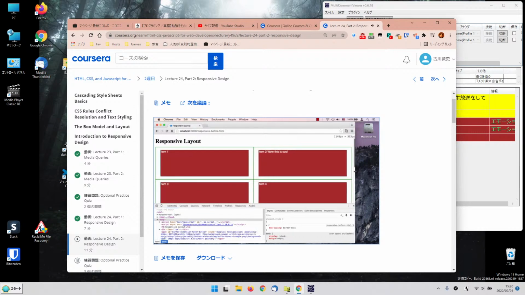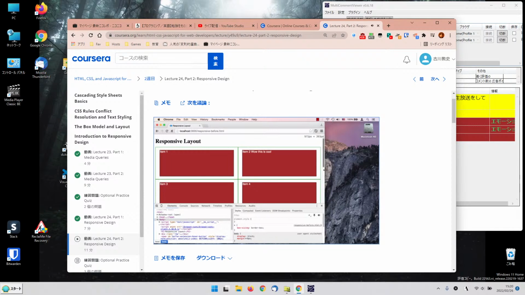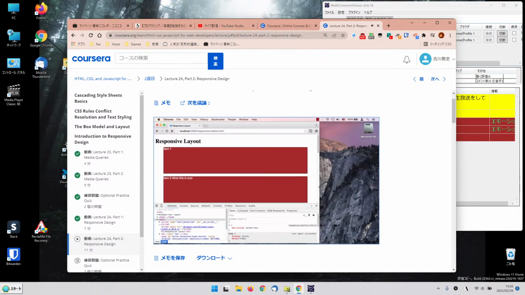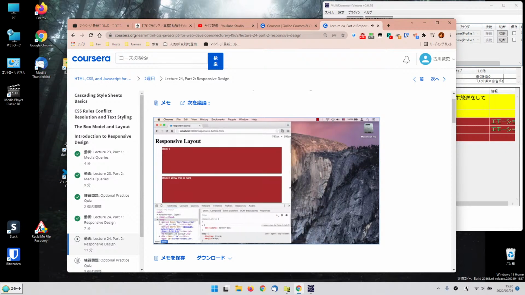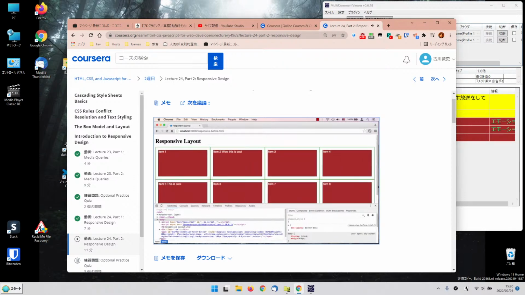And if we squeeze it past 950, let's take a look and squeeze it past 950 pixels. Right here, boom, the items are now stacking one on top of the other. And obviously, as I pull it back apart, or pull it wider, it becomes back to our 3, 3, 3, and 3 layout, and now we have a 4 column layout across. So that's pretty cool. So it seems we're done, and we could now serve this website to regular mobile phones.